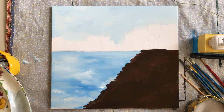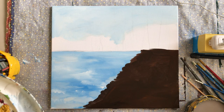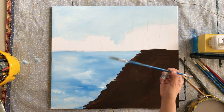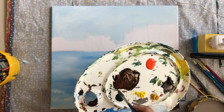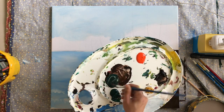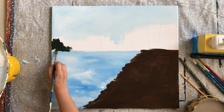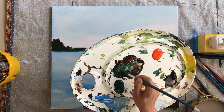Okay, wash the brush out now. I'm gonna get a smaller brush because we're gonna go over here. The leaves and trees behind, no, not behind, but across the lake. So I'm gonna use my brownie color with black. I'm gonna add a tiny bit of green to it, like that, and start underpainting the back. Again, when we're underpainting, we're color blocking.